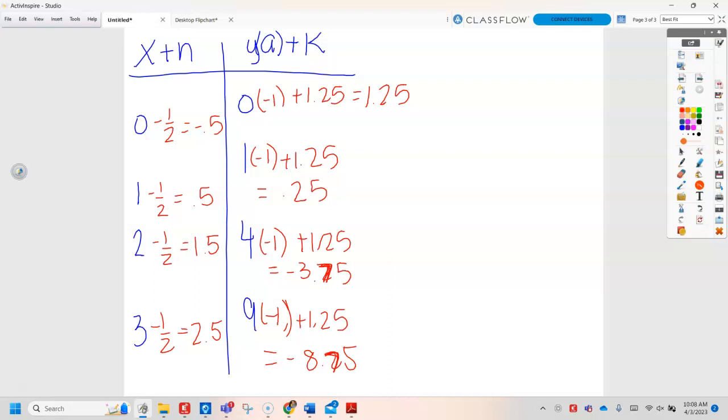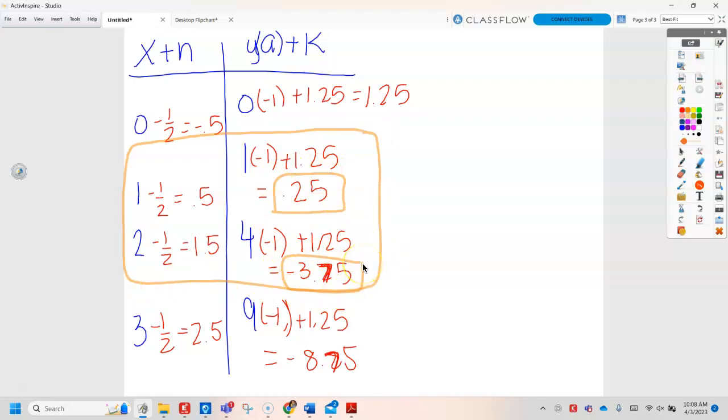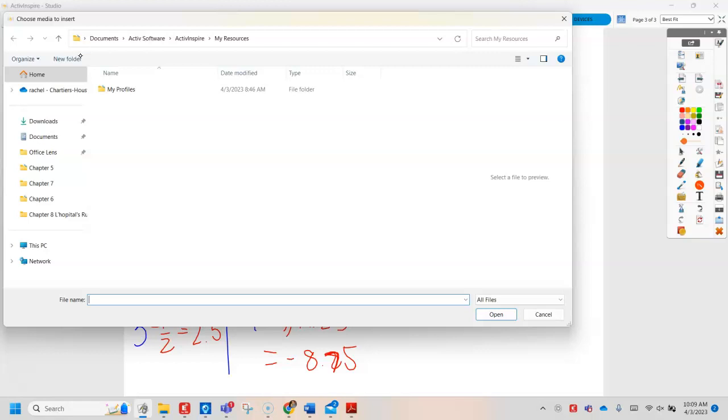Roots go between a positive and a negative. So again, taking into account roots, if you look at this table, positive y, negative y. That means that there is a root between 1 and 2. So if I had you graphing and telling you where the roots were, but they're not perfect numbers, you would have to be able to pull it from here or from the graph. Pull up a graph.